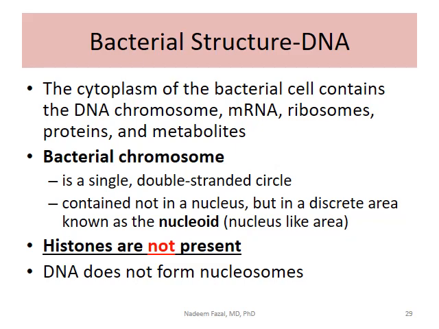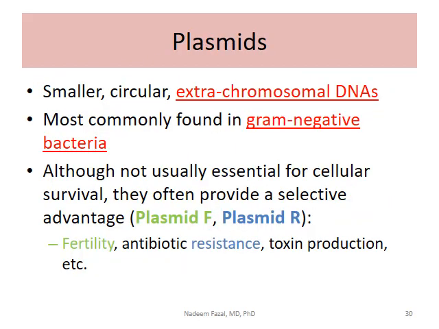These are some of the distinguishing characteristics of bacterial genetic material. And this is important for you, many times asked, because we will discuss in the next lecture the antibiotic resistance and how that happens. What are plasmids? Plasmids are small, circular, extra-chromosomal DNAs, very unique to bacteria. And again, they are found in problematic bacteria like gram-negative bacteria. The question that bothers most microbiologists is: are they required for bacteria to have? Why would bacteria have plasmids? But it's good for us. I'll explain that to you in a while, because that is where the bacteria have a selective advantage.